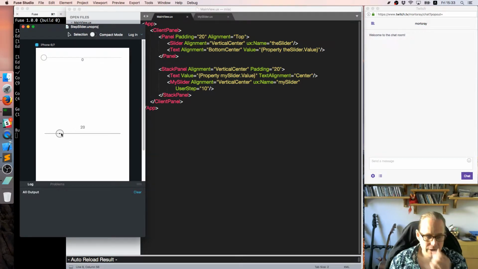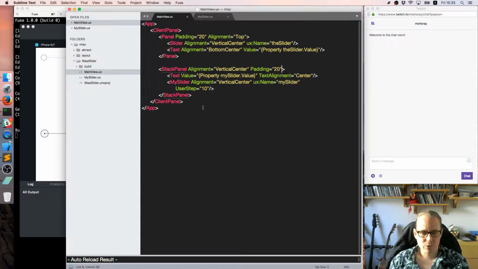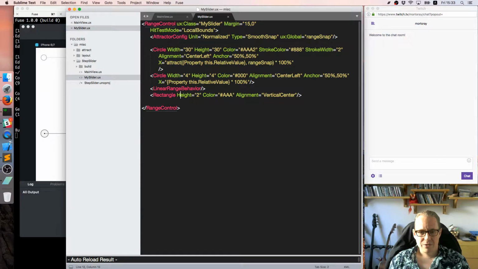Now, what I'd like to show now is maybe I have a slider, but maybe I want the user to see where these markers actually are, because if you're doing a fixed quantized input and it has very fixed ranges, it may look a little bit weird if you don't show the user where they are. So the way we can do that is by overlaying more stuff on it. So we have this range control. Now we want to lay a grid on here, or yeah, I think a grid makes sense. Grid.